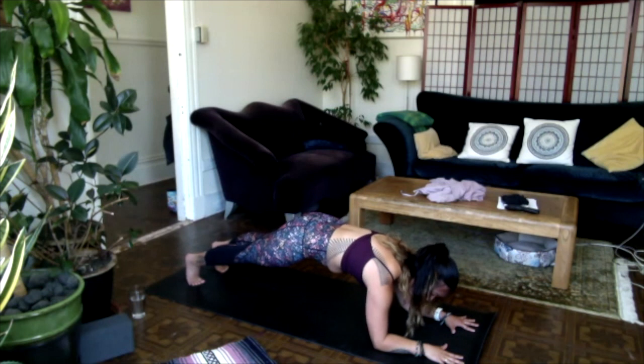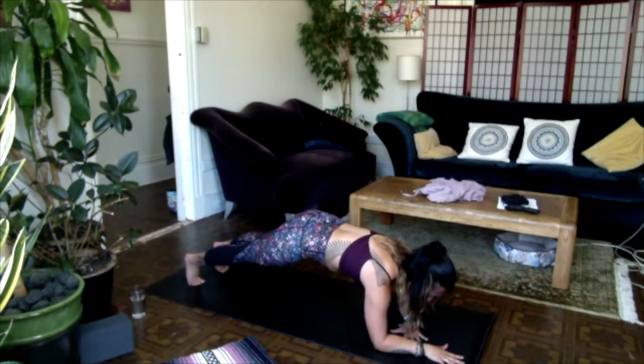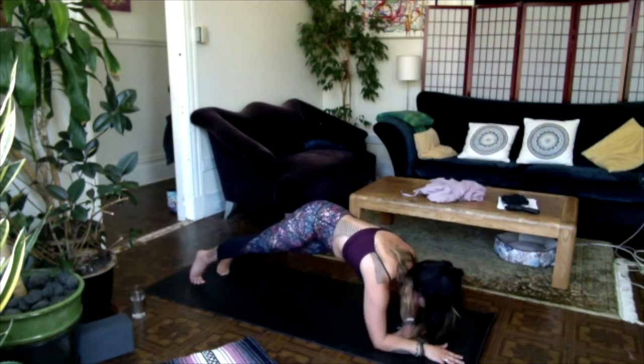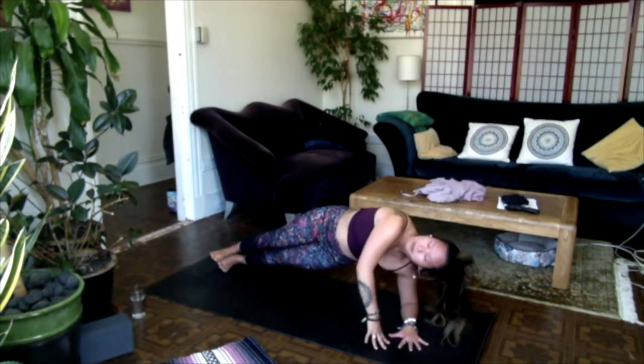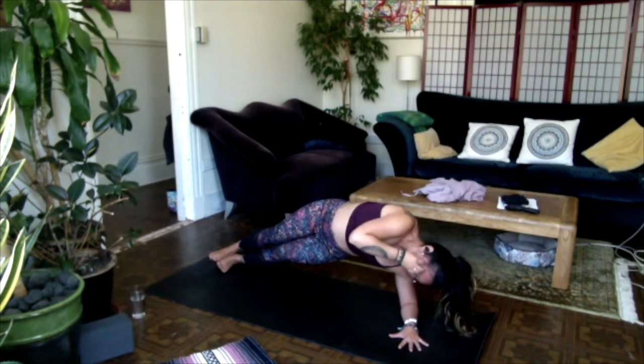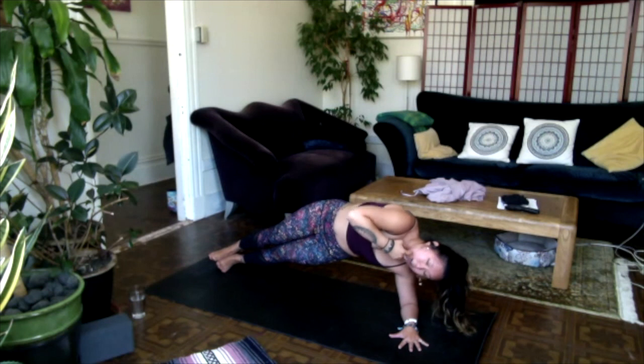Please angle the left forearm in towards the center of your mat. So left fingertips face the right forearm. Begin to rock on over to the left side. Come into a forearm side plank. Start to lift up through the outer right hip. So you feel the bottom left hip lift a little higher as well.